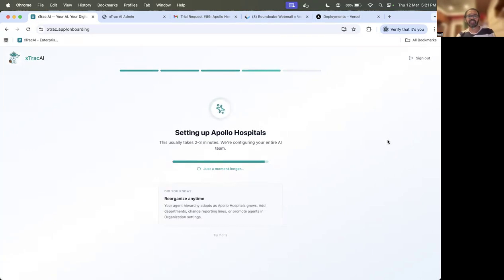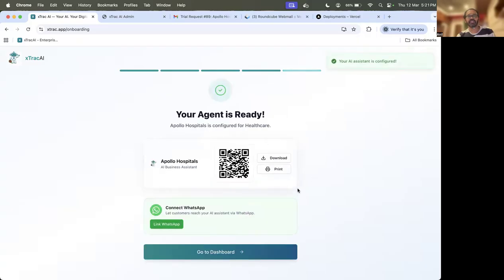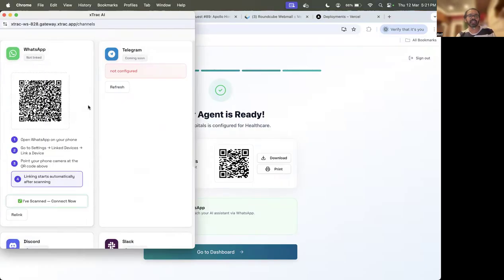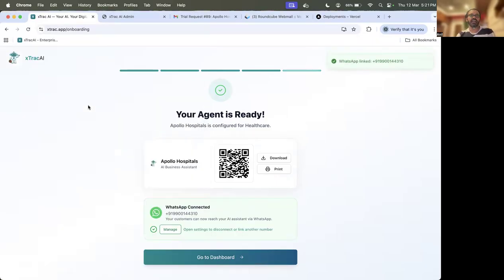So it's just about to complete now. Let's give it, yeah, it's completed. So now it's time to link your customer care to WhatsApp because most of the people are on WhatsApp, primarily in the Asian region. People prefer to communicate with any organization on WhatsApp. So getting customer care on WhatsApp is as easy as just scanning your number and onboarding it. We recommend scanning a business user on WhatsApp. That way you won't get blocked by WhatsApp as you would if you use your personal number. And also you should keep it as a separate number, right?